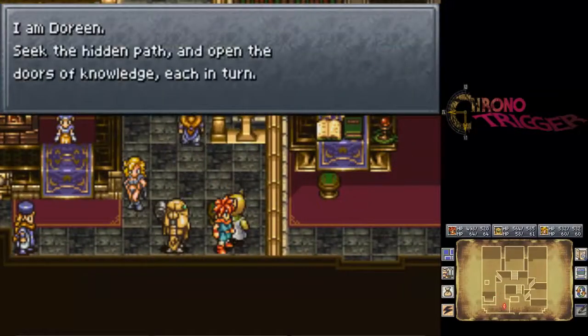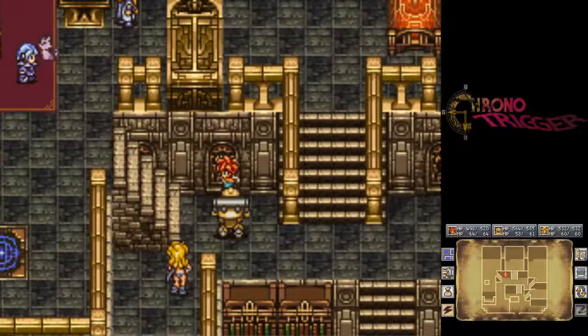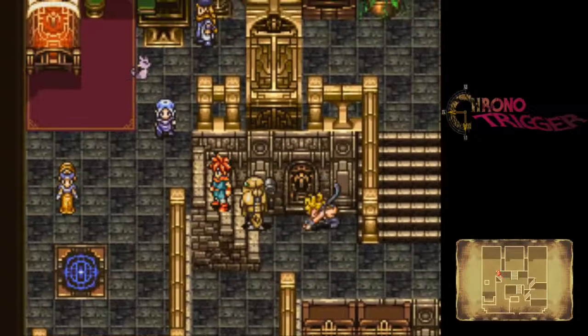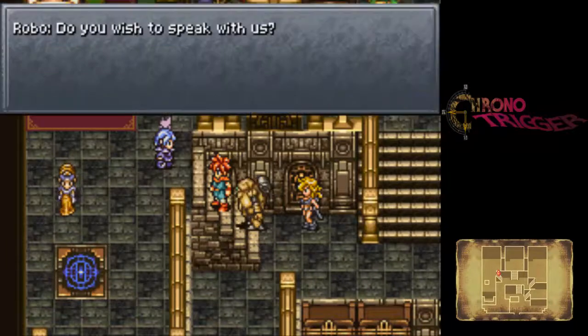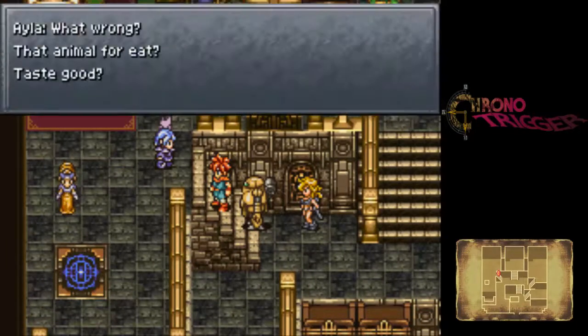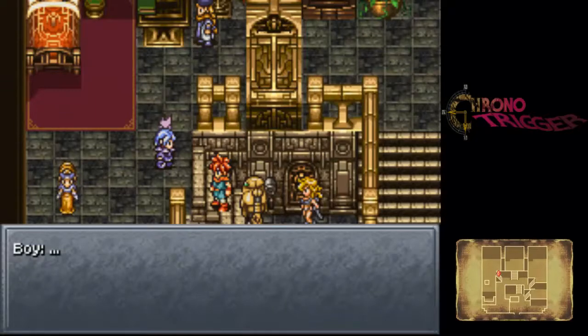There's that person again. I am Doreen. Seek the hidden path and open the doors of knowledge, each in turn. Maybe she's a female related to them. Huh? Who's this kid? Do you wish to speak with us? What's wrong? That animal for eat tastes good? Creeping him out, Ayla.